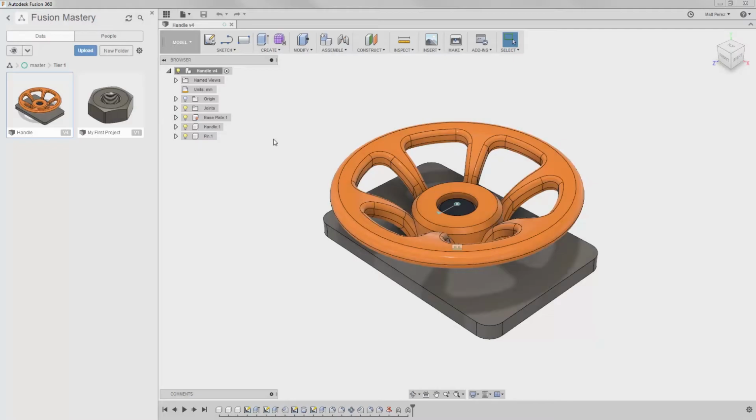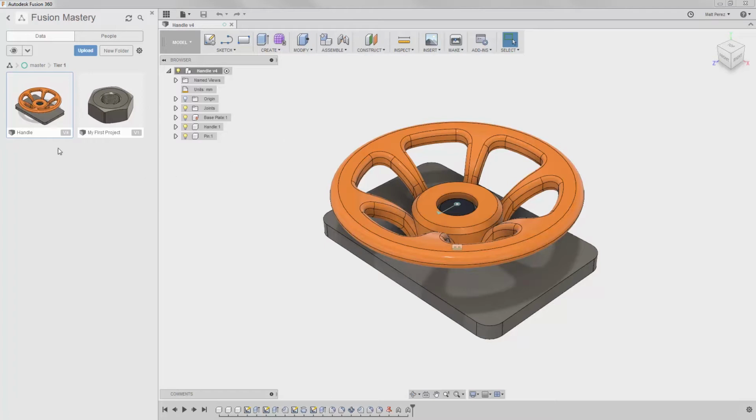Now that we're comfortable opening, closing, and saving files, creating projects in our data panel, as well as making multiple versions of a file, let's take a look at some other functionality in terms of Fusion Team and sharing our files. Of course, because our files are on the cloud, it makes collaboration very easy. So let's explore just how easy.